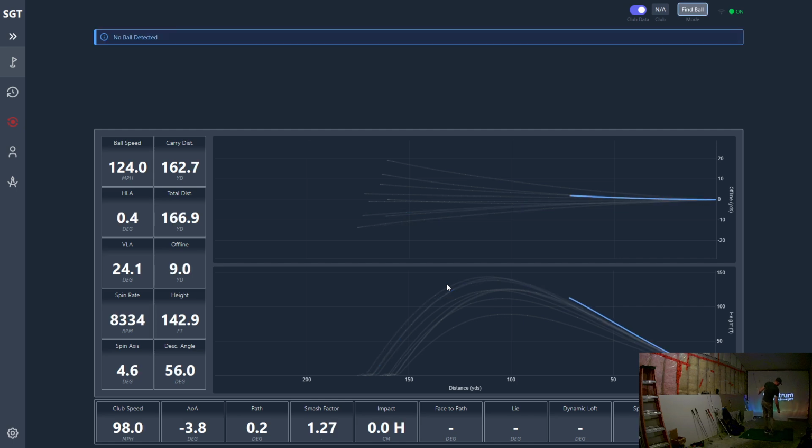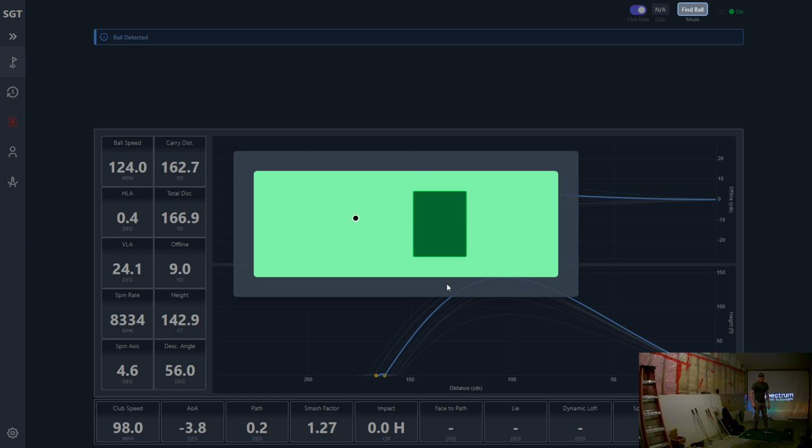Hit more to the center. Hit a little bit heavy. Oh, I think it's going to cut. Yes! Okay, perfect. Oh, and 0.0. So that was hit dead in the center of the face. Went pretty far. And yeah, that all checks out. That's really cool. All right. Well, glad that went well.